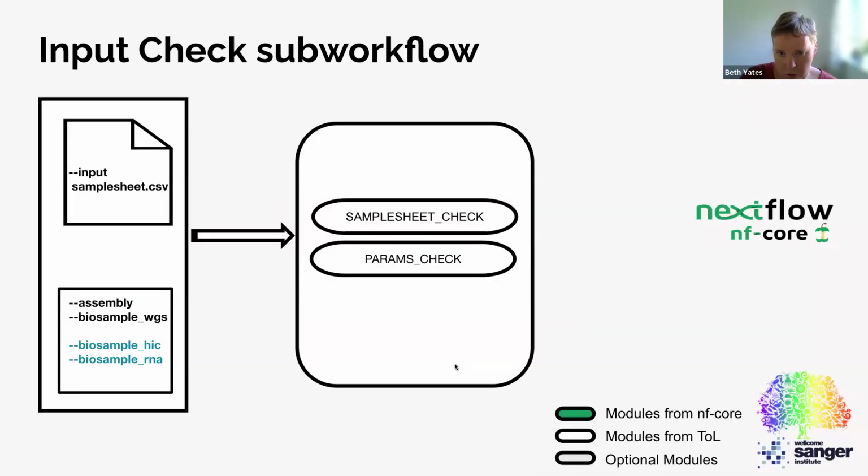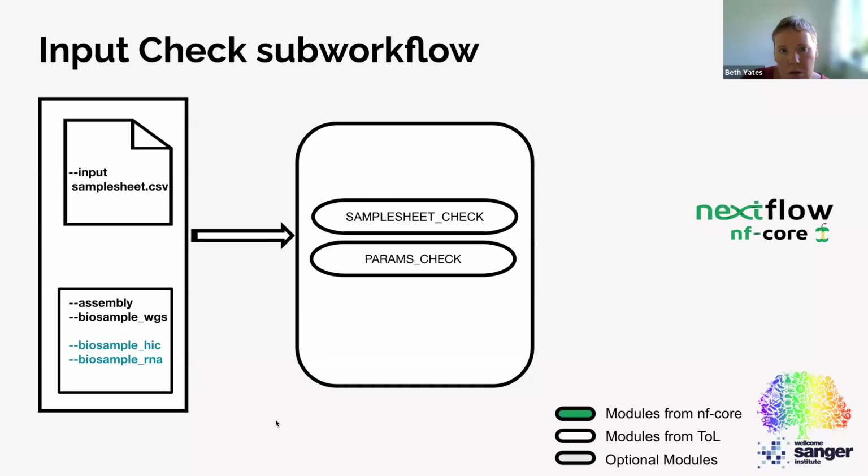The way that Nextflow works is you can break down sections of work into sub-workflows, and that's what we're doing here. If you've got repeated processes that are shared across different pipelines, you can put that into a sub-workflow and share it across different pipelines. For example, running BUSCO, which we do in several of our pipelines, could be managed by a sub-workflow, and we can share that code across the different pipelines. I'm going to go through the individual sub-workflows that we are using within this to give you an idea of what they're doing.